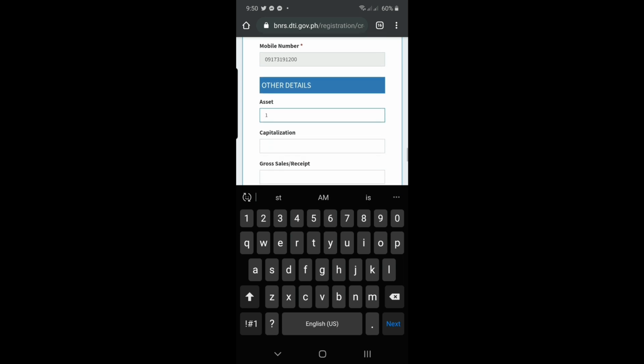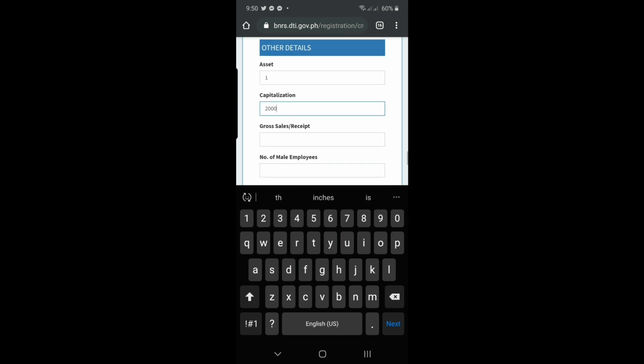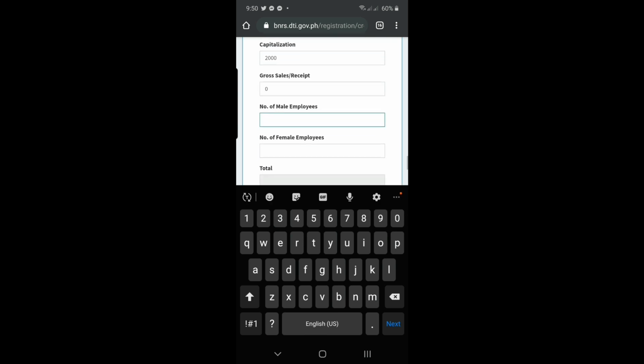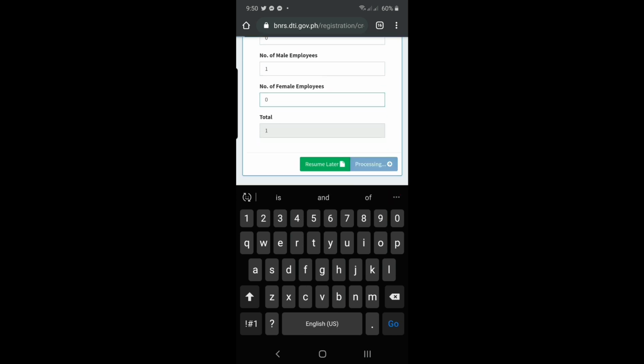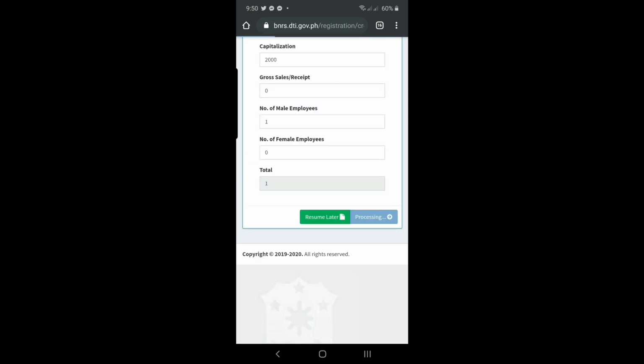So, asset. Tanan to dire 2000, 0, 1 0, next.